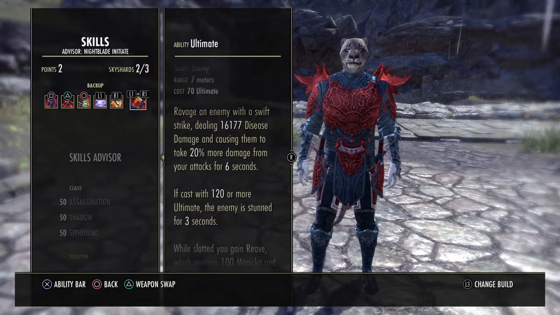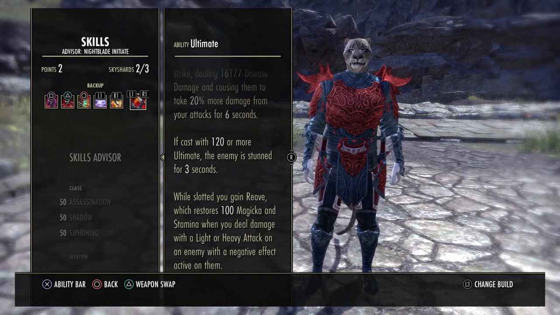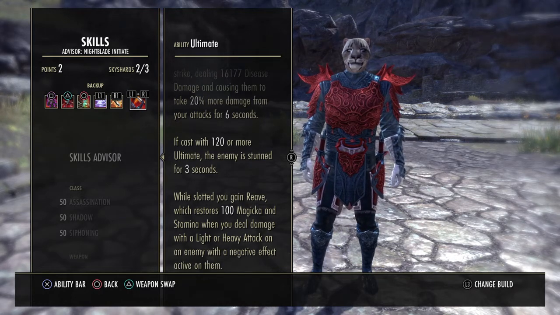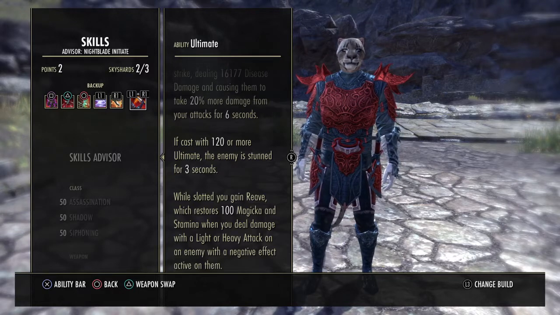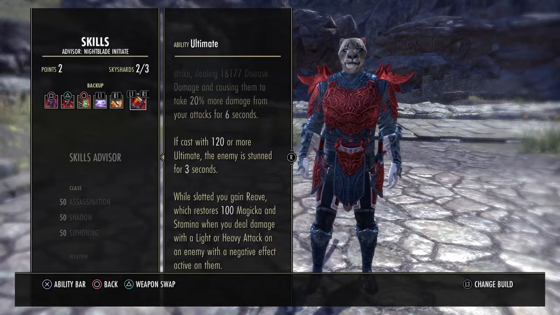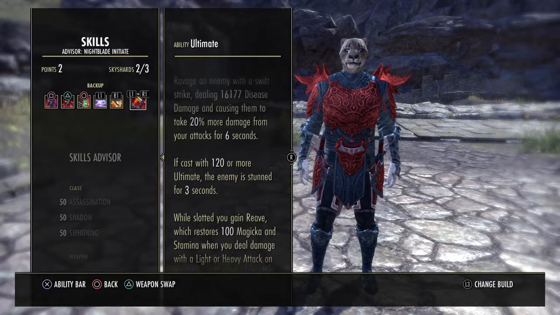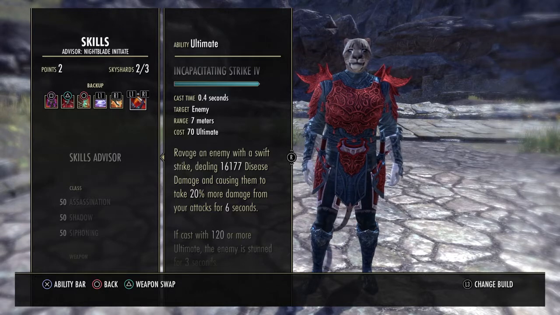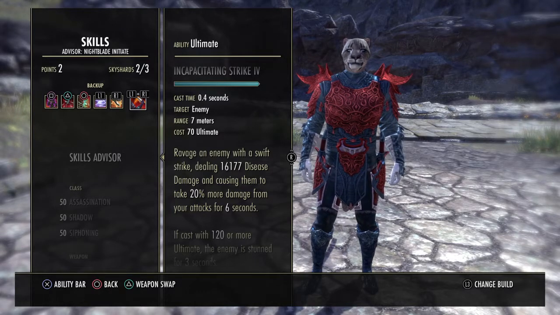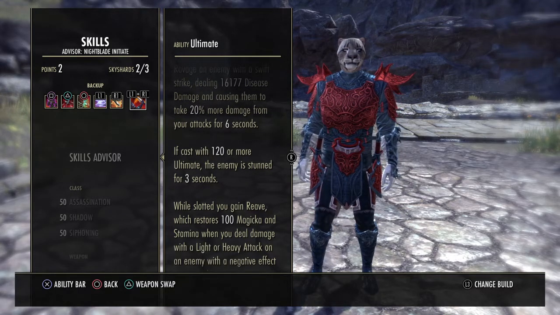Incapacitating Strike is the ulti that we are running on the Nightblade, because while slotted, you gain Reeve, which restores 100 magic and stam when you deal damage with a light or heavy attack on an enemy with a negative active effect on them. With the number of negative effects we're going to be hitting this guy with, and when you're in a dungeon or trial, it really does a lot for sustain, especially when you're doing the proper light attack weaving.